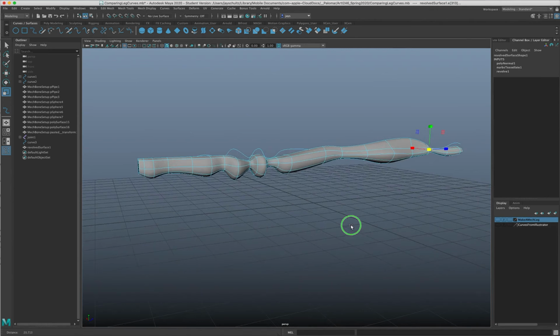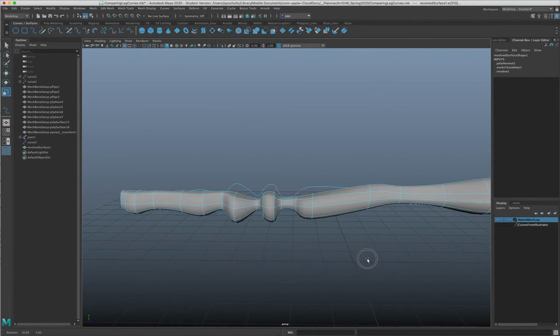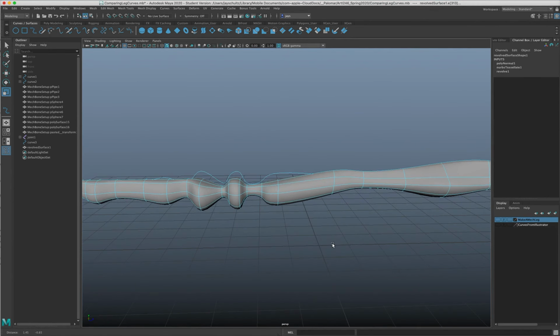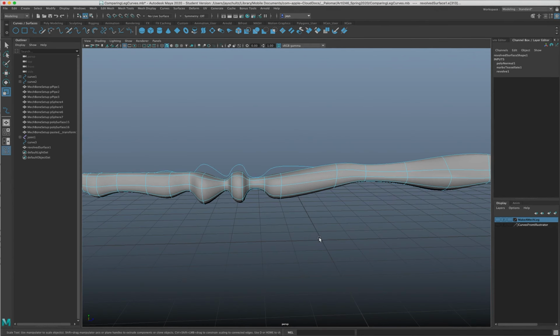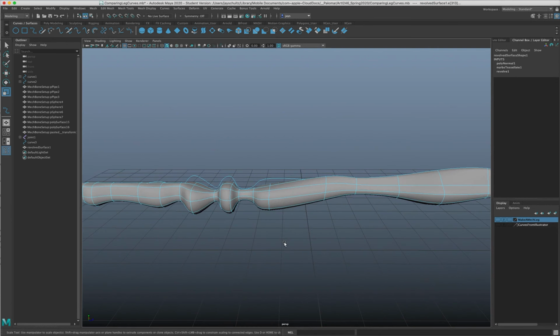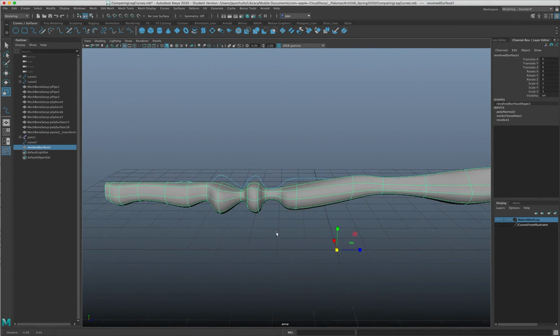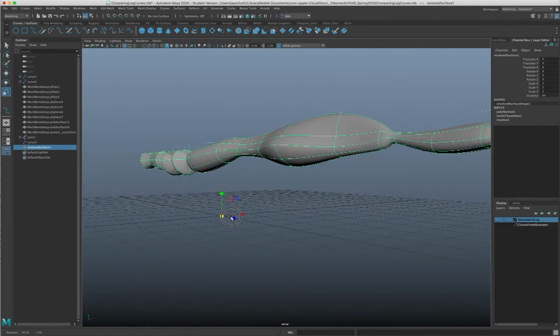Okay, and one thing these NURBS curves aren't great at doing is actually making sharp corners and things like that. And for that, I'm going to show you a different technique using Illustrator instead. So at this point, I want to detach this thing from the original curve because I've modified it so much that curve is really just going to mess things up if I try and do stuff with it.